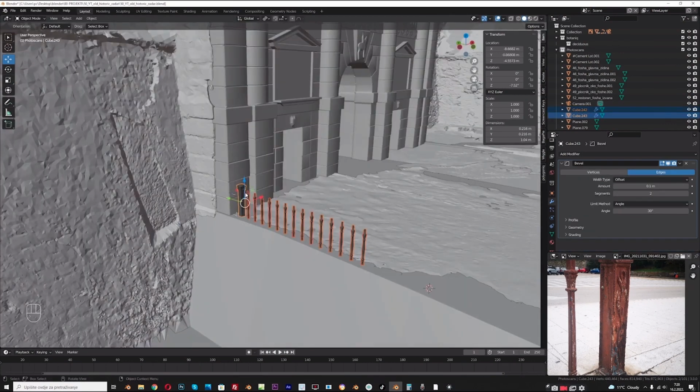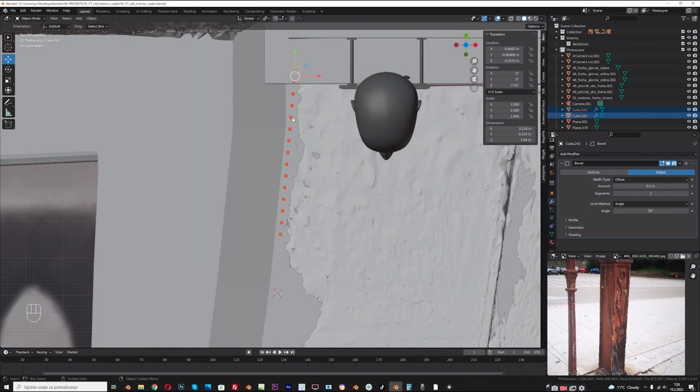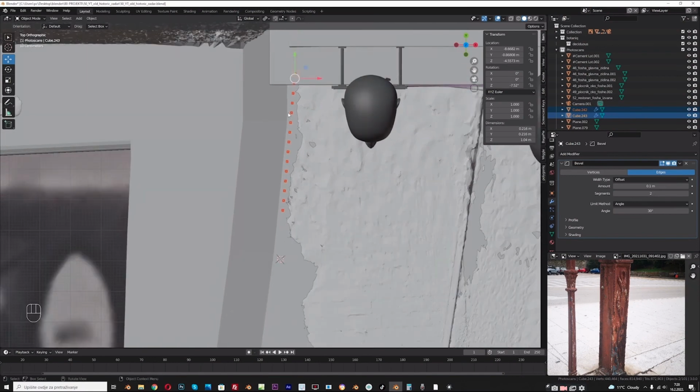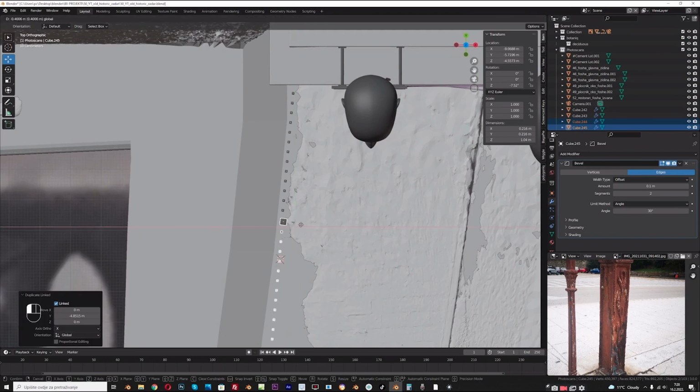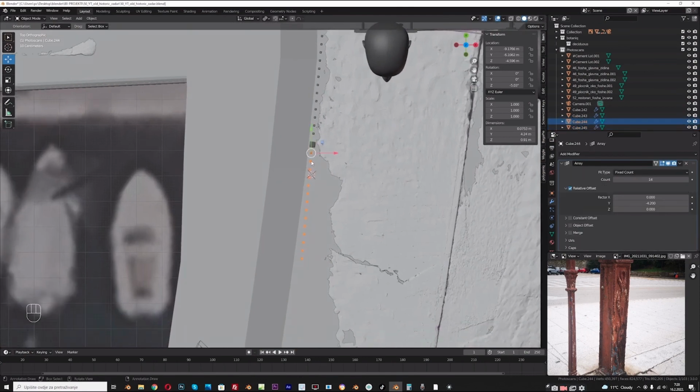I can now just copy this. I will go with Alt D and on y-axis. And rotate this again a little.